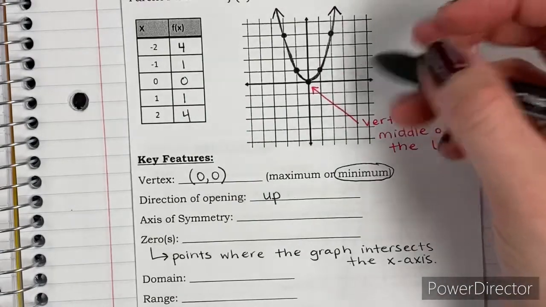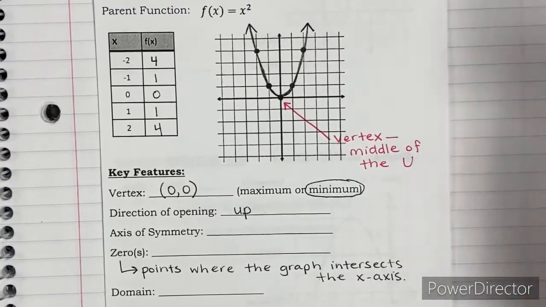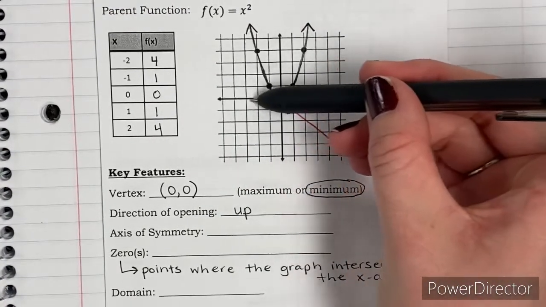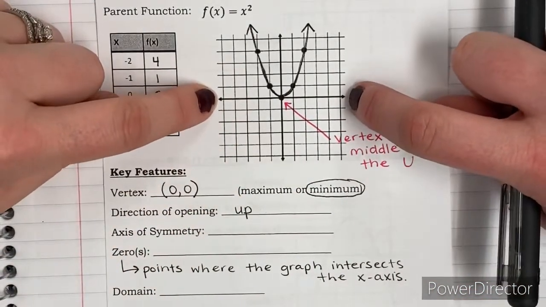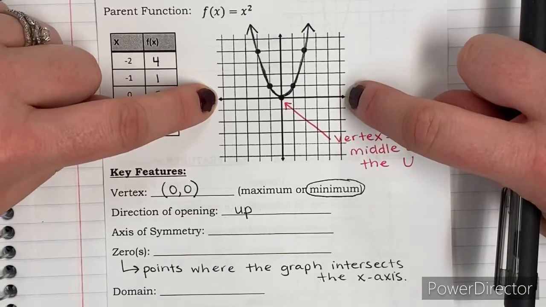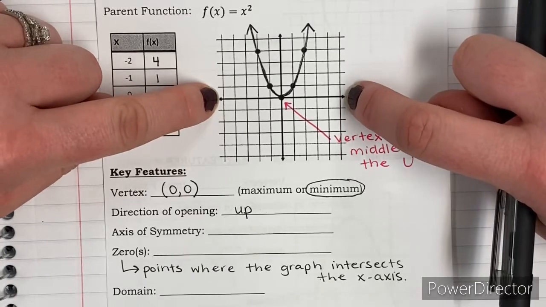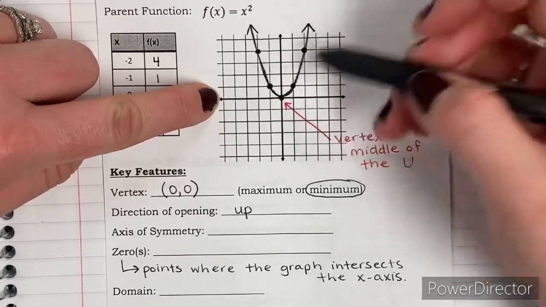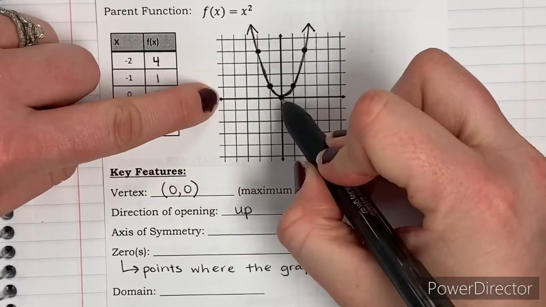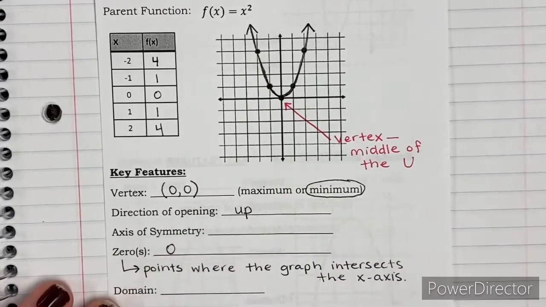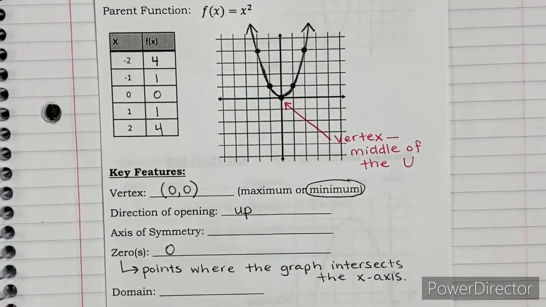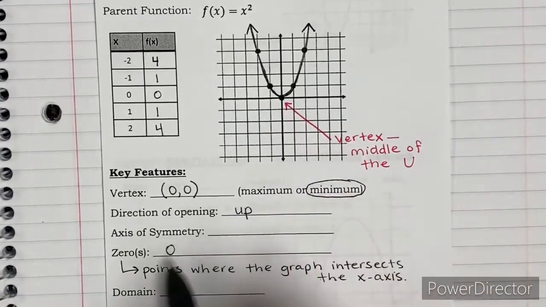When I look at this graph, I'm looking at the x-axis, which is this one. The x-axis is normally a little bit more bold than all of the other lines. So we're looking at this line right here. All I'm looking for is, does that graph touch the x-axis at all? And it does. It touches it one time, and it's right here. And this number is 0. So the zero for this one is 0. Now keep in mind, normally the vertex is not at the origin, so it's not always going to be 0.